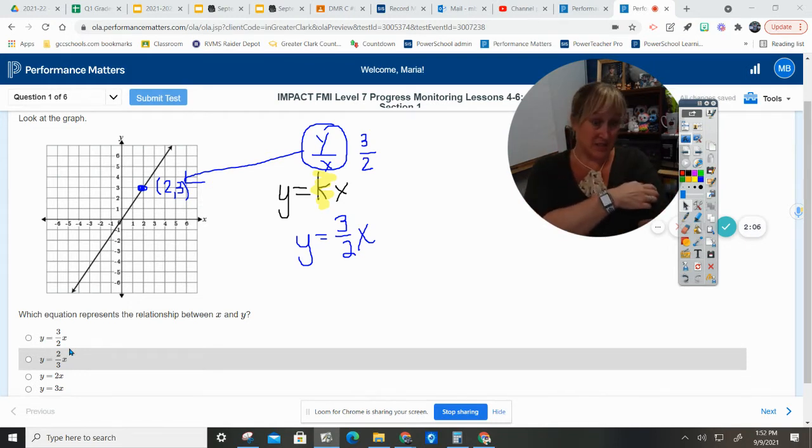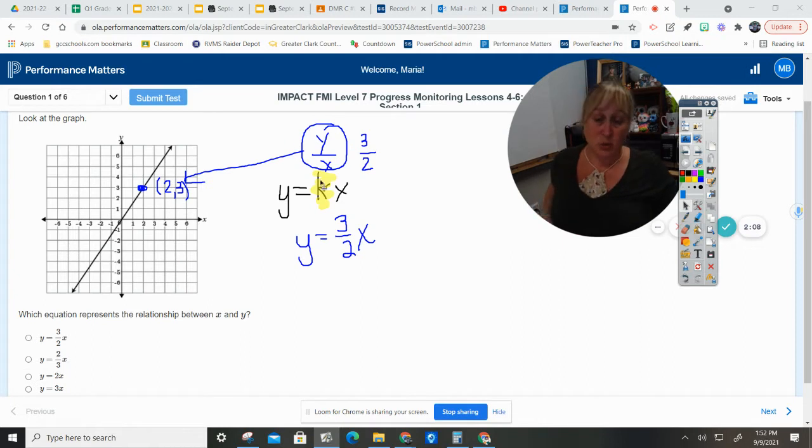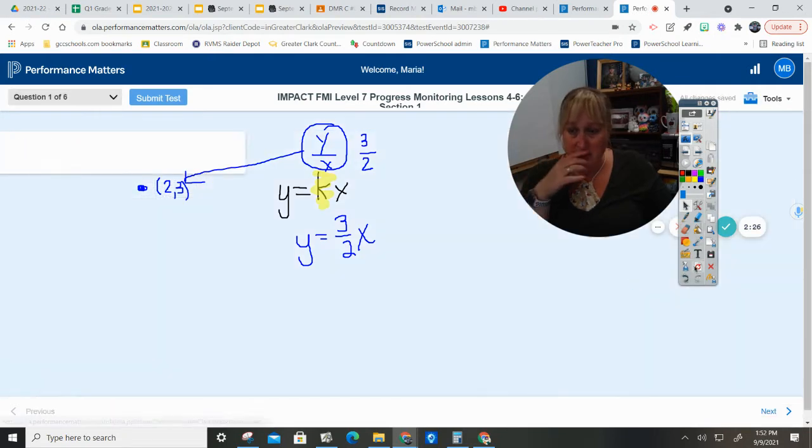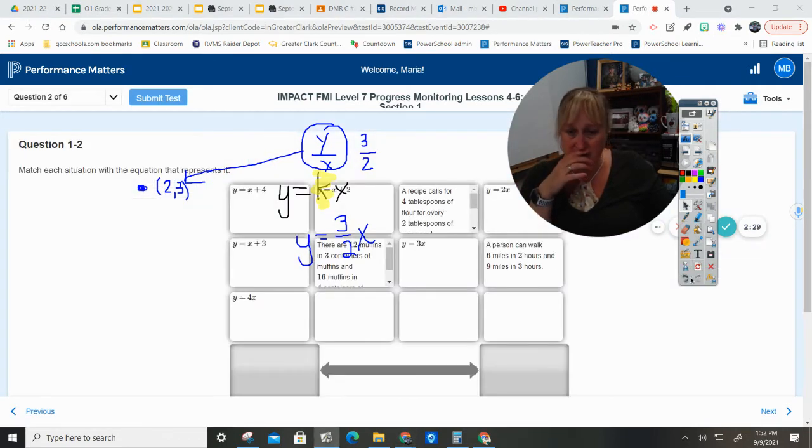And I know that that's a mistake that students make frequently too, which is why I write this out. K equals y over x. So that I remember the y goes on top. And I even write down the coordinates so that I do not get it wrong. So 3 over 2. All right. Now we will go to next. I'm going to erase this.